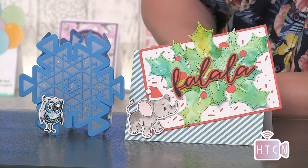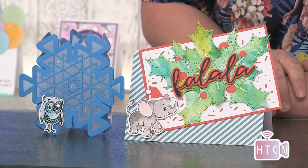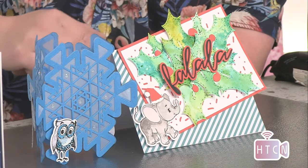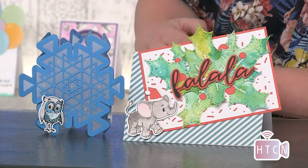Someone's put on a question. Can someone tell me how to clean the stamps when you use the embossing ink? I just use like a baby wipe to clean mine, and it's fine. I mean, some of them may stain, but it doesn't transfer. So, I hope that answers your question, Carol.